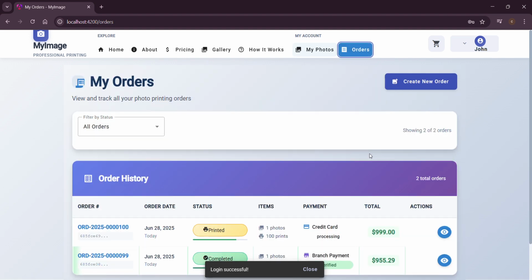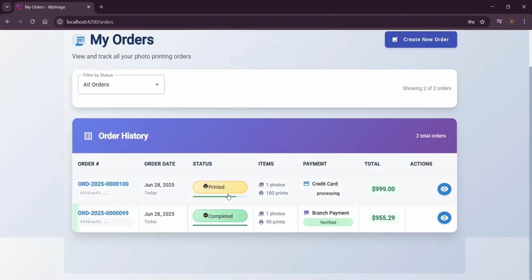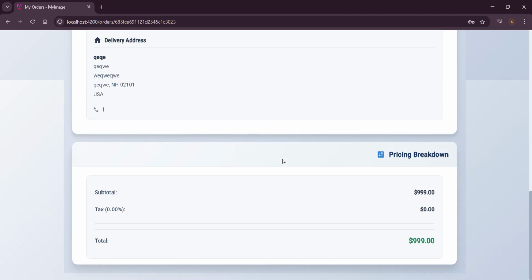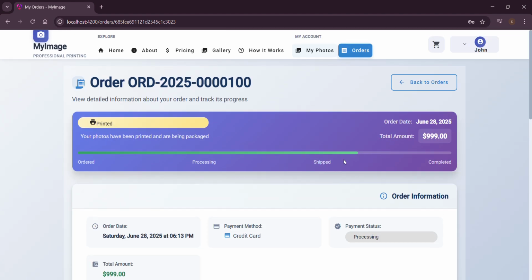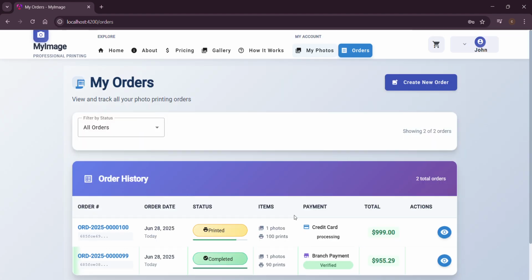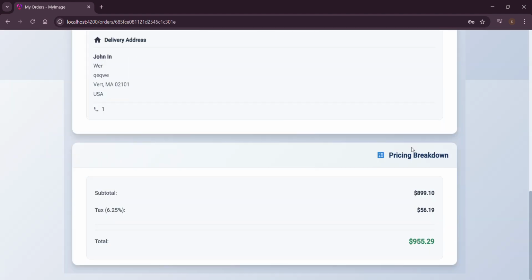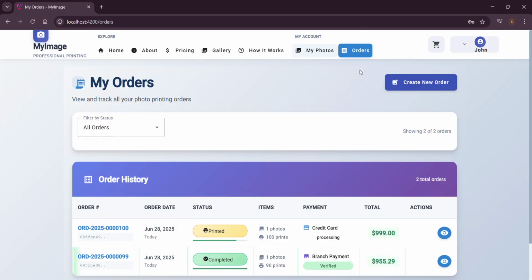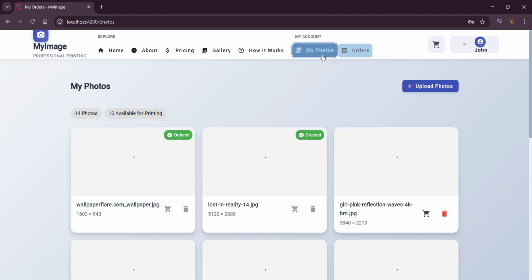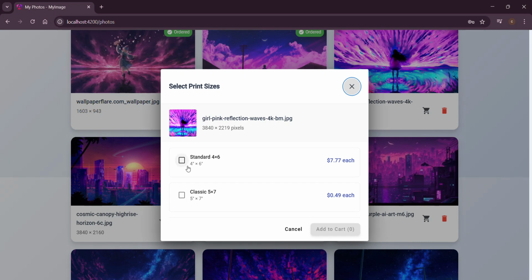And we got the order, and you see it reflects directly to the status through Stripe verification. You see it's in progress. It's completed. And if you go back here and try one, you can see the only two options right here.